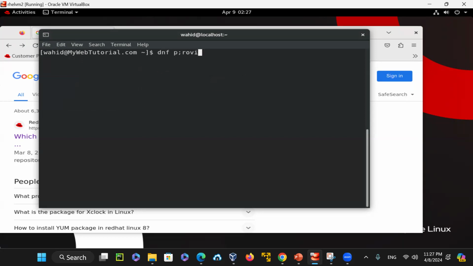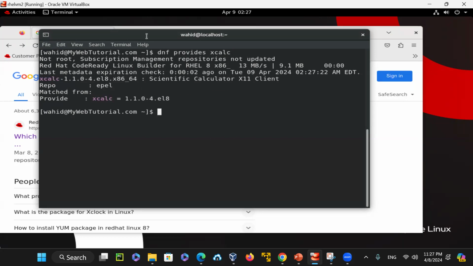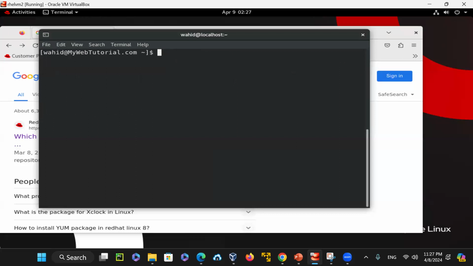So I say dnf provides xcalc, and then it's going to detect the package. If it is a part of the repository that's already enabled, all we have to do is install it. And EPEL is the package name for it. So that is by default the enterprise Linux version that we have to do. Now I'm going to say sudo.